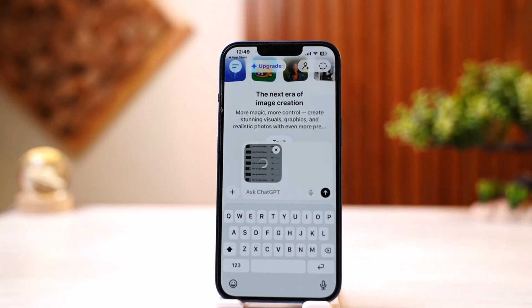So you can feed the information to ChatGPT, such as you can give the prompt, right? So you can type in: act as an expert resume writer and recruiter. I'm applying for this job at this company. Below is my current resume. Update my resume to align with my role, and you can add in the skills that you have and all the things that you want to update, and ChatGPT will automatically do that for you.